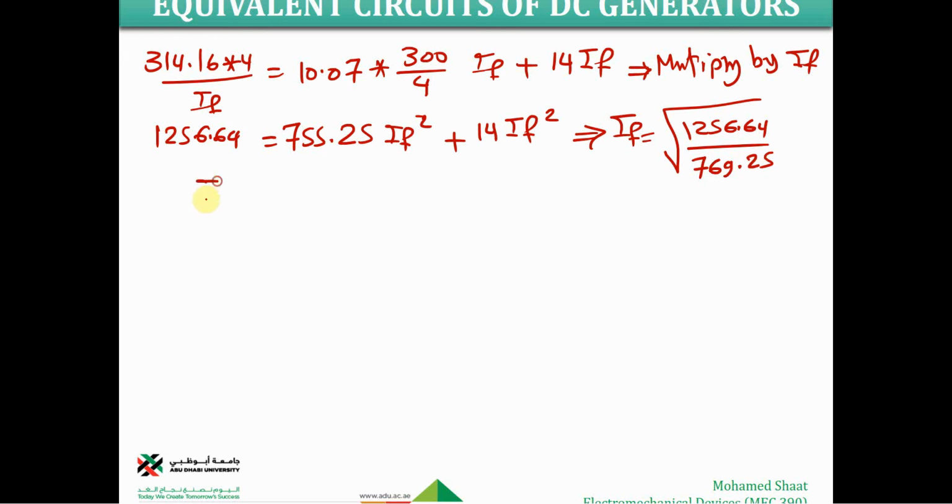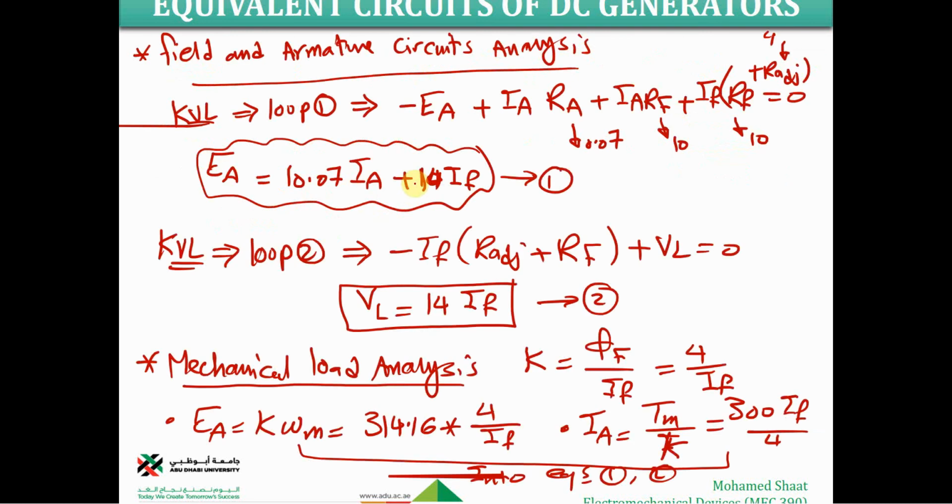Yes, so doing the calculations, we're going to end up with this value to the power of 1, the square root. This is going to give us 1.27278 amperes. So this gives us the field current, how much it is. Once we find this field current, we can calculate the other unknown things, like VL, and calculate IL.